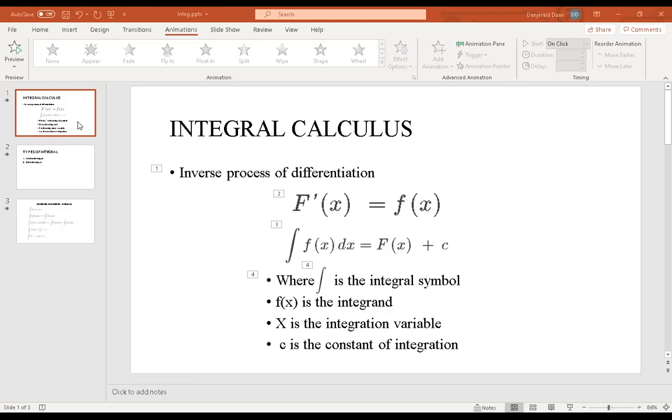So let me share my screen first. There's the PowerPoint. Just to give you an idea, integral calculus is a very easy subject, just as long as you study and answer as many examples as possible, because this is a very iterative process. It just follows properties, and once you get the hang of every property, then that's when you can arrive at the correct answer.